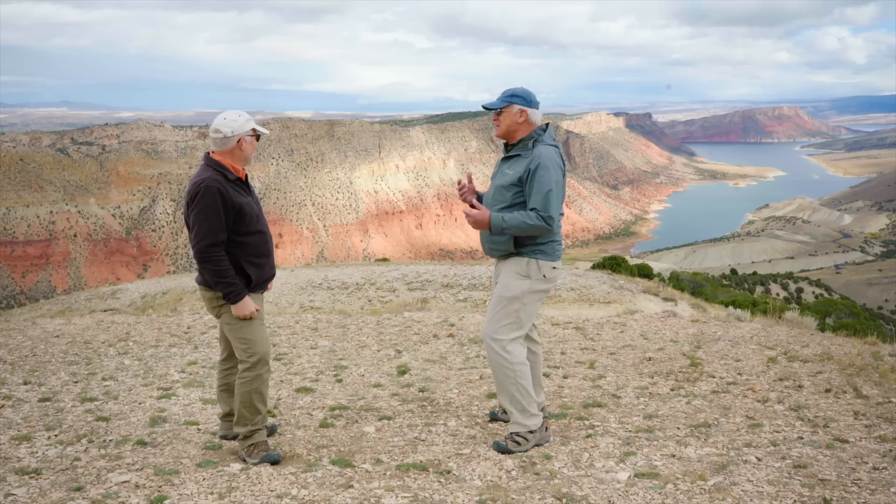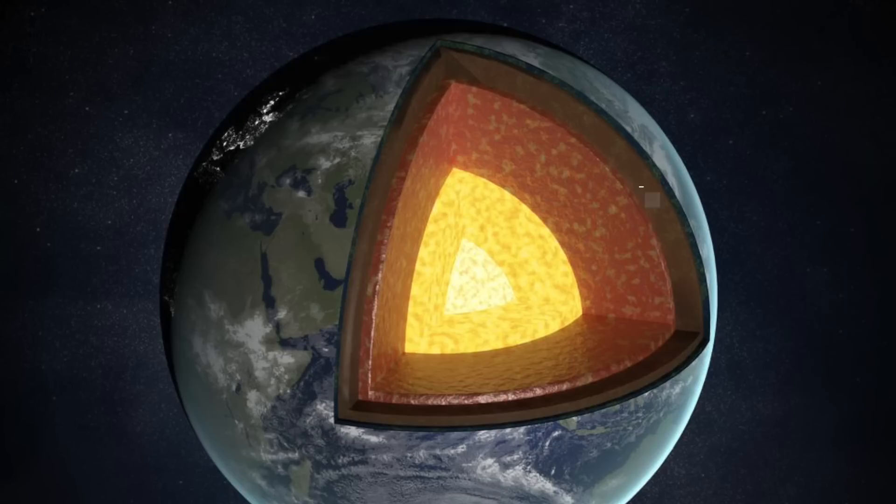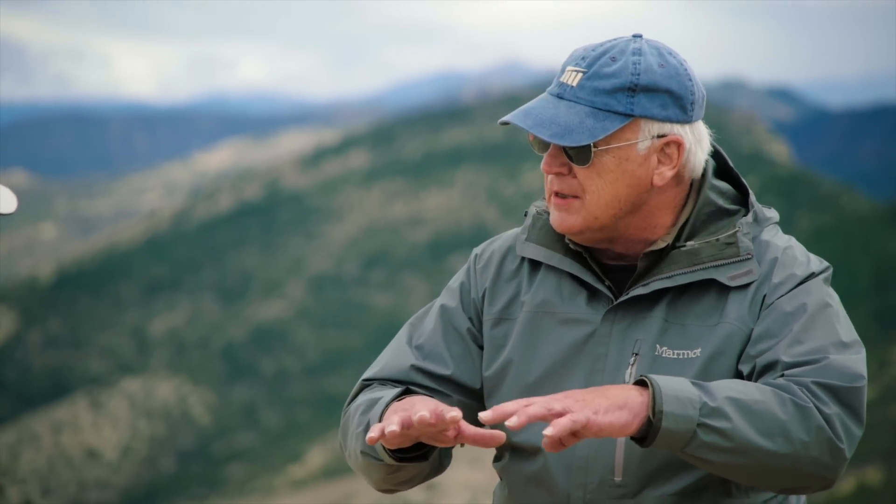These rising mountains were lightweight, and that allowed them to rise back up. I don't think many of us would look at this and think it's lightweight — but you're talking about in comparison to the density that's right below? That's right. In comparison with the mantle rock that surrounded these continents, these continental materials that have risen back up are fairly lightweight. During the flood, as these are being lowered, we end up with some sort of a tension. Once those processes slowed down, what was pulling them down is no longer active — so that tension is released. It's like cutting a rope on a helium balloon — it just pops right back up.